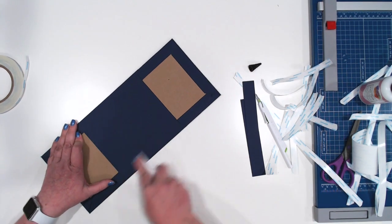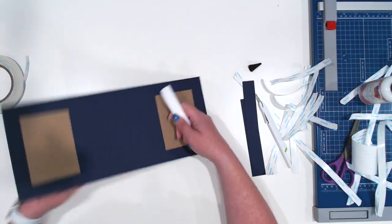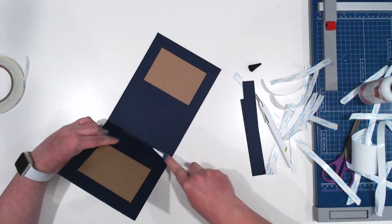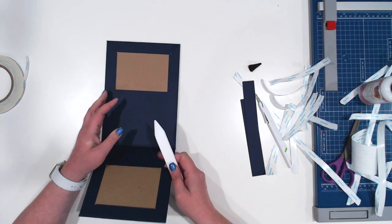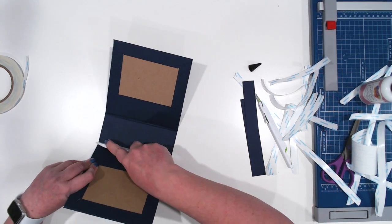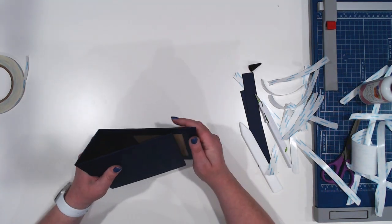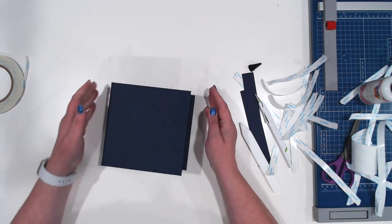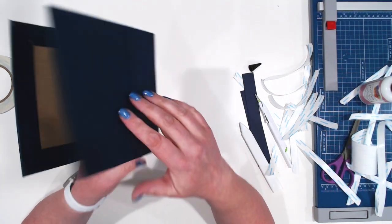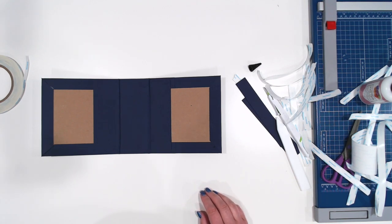Burnish the heck out of this. And then we're going to fold. So as you fold, you're going to take the bone folder and you're just going to work that down into that hinge. Same thing on the other side. And there we go. There's our base. We're going to do this so that we make sure that seam we have is going to be on the back side of the book. And we are ready to start building and attaching our pages.